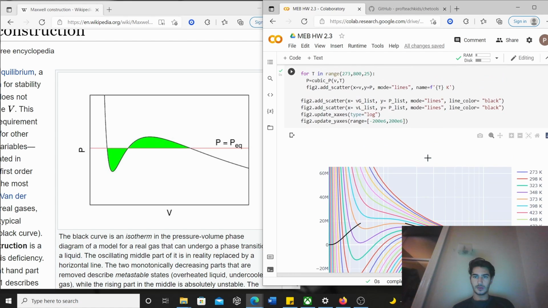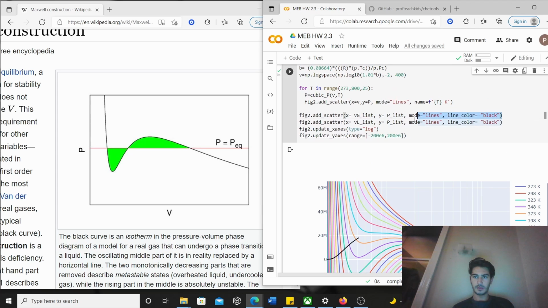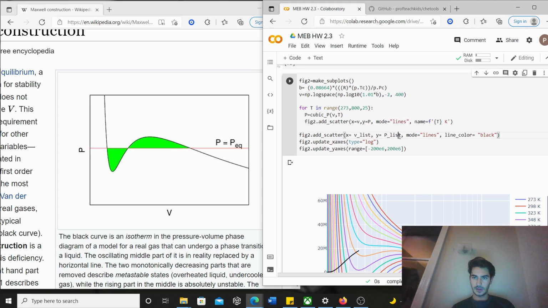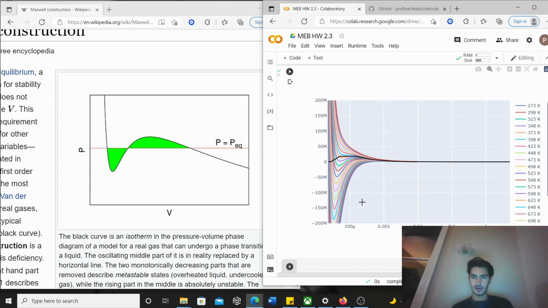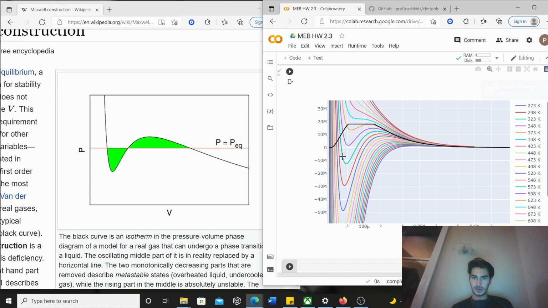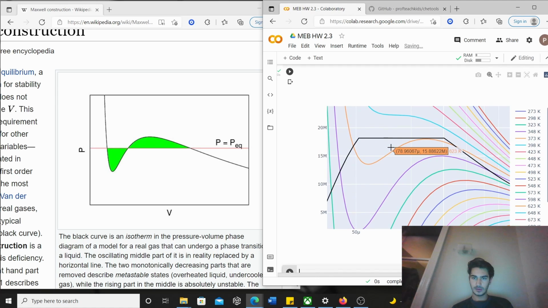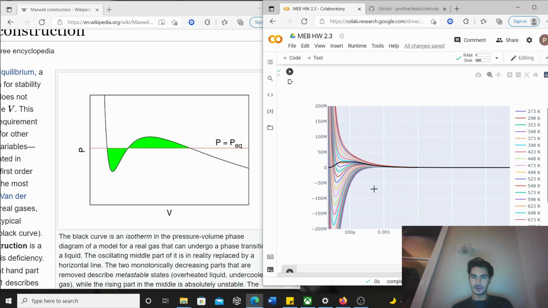Well, actually now we can also, instead of plotting both of these, we can plot simply one, and instead of calling this PL list, we simply call it V list, right? So the P list is now PP. Right, we run this through again. Look at that. Now we are connecting the two lines together, but it's still having issues when the temperature is a little bit higher and it's not sure what to do.